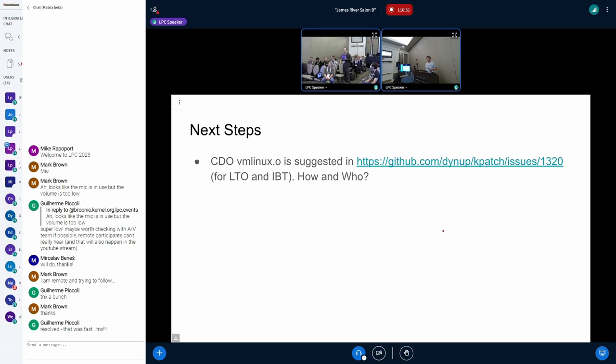So that's one option. Another option is, like you mentioned on the previous slide, are there other options? There's livepatch, and there's what SUSE does, right? Something we've always talked about is, what's the best way that we can all agree on to make live patches? So that could be another thing, is finally figure that out. And if it's not kpatch, then we can just do something else and not have to worry about this problem.